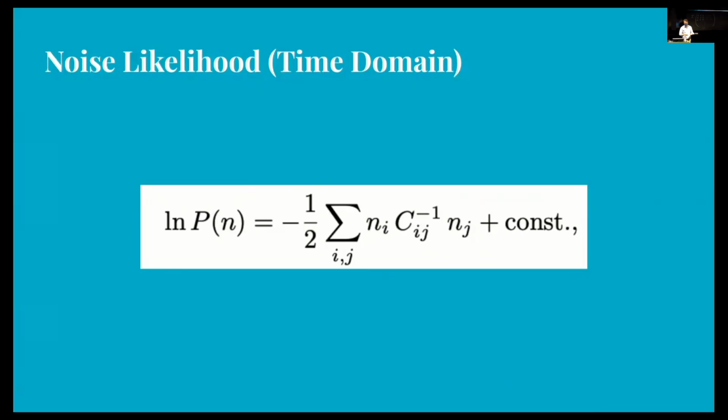I'm looking up at Finch and Moore because that's one of the extensions that's going to come at the end. I will say that this is not something, even in the data analysis community, that has universally been appreciated until relatively recently. The first analysis that we did in LIGO did not work in the time domain. And for that reason, thankfully, it was exceptionally low signal to noise ratio so that it was not dominated by bias.